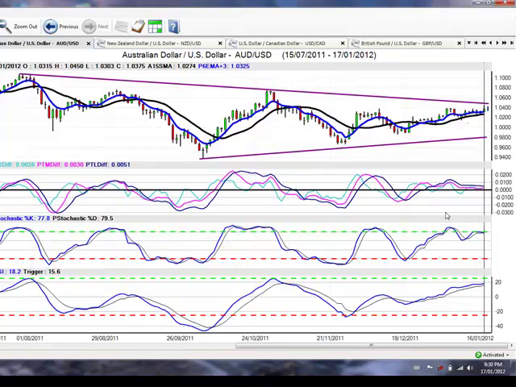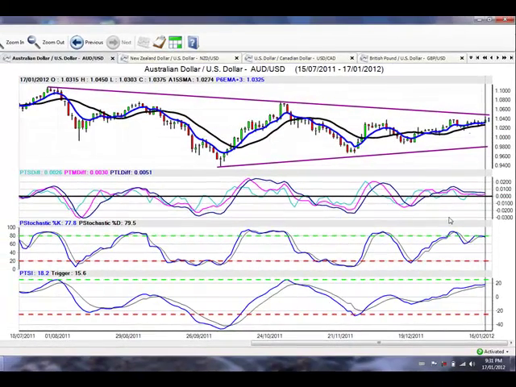Now we had some data out of China that I don't think was really all that great. I don't think it's enough to turn risk around and change the environment in Europe. All of a sudden, magically, lending is going to appear, and the financial crisis is not happening. I don't believe that risk will be on for any length of time, and I think there's a very good opportunity for a short here on this particular currency pair. Now, that's our first trade for tonight.